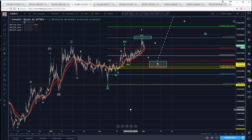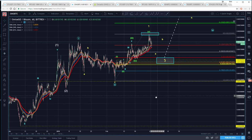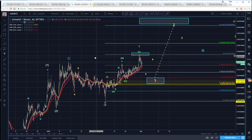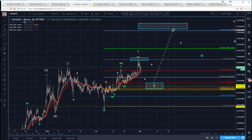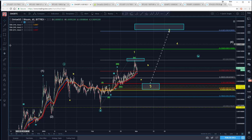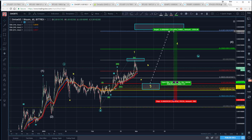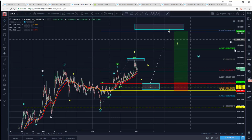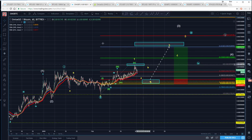Do I get a little pop? Any help from the oscillators? Anything else I can use here to get more confluence to confirm for me that this is a place I want to get long? What does the risk reward look like? Well, the first target would be up here. We already established that. If you front-ran the 50, first target up here, stop on the other side of the 65, you'd be tight with it. There's approximately 6 to 1. Nothing wrong with that. 6 to 1, and we're just getting started, because the big targets are much higher.